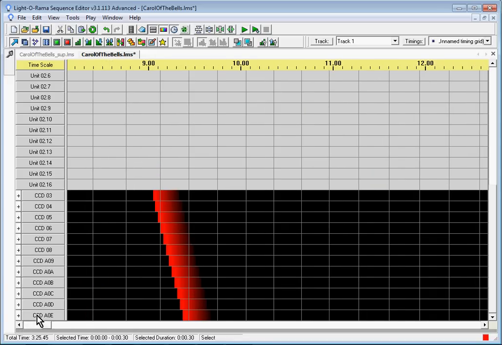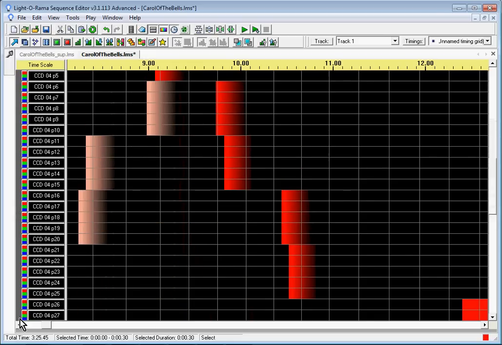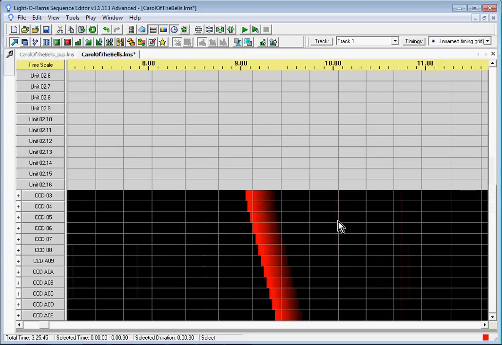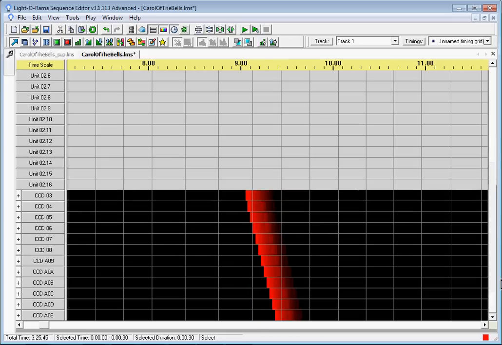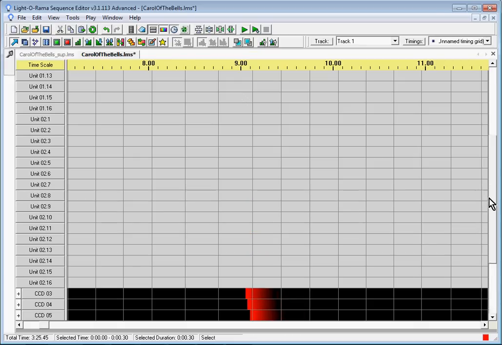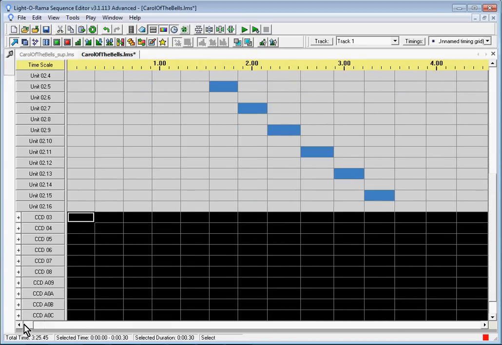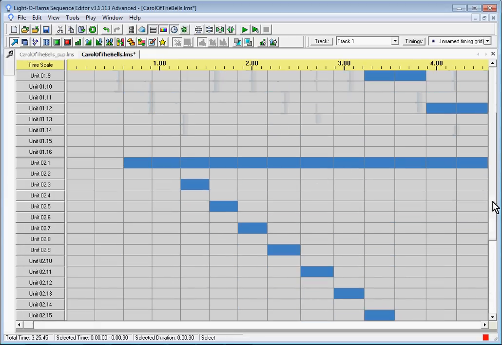You can see that's where those morphs are, and if we expand this guy, this is where our white morphs are that actually show up pink. So that got all of the CCR channel commands into there, and so if we click on the play button here and have our hardware plugged in and configured correctly, it will play the CCR sequence along with all the channel commands of our main sequence.